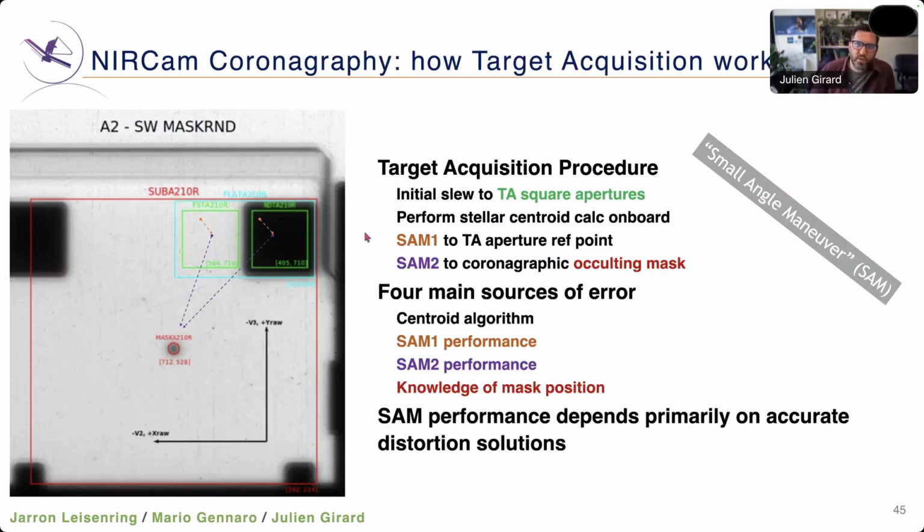Why is it so difficult to do target acquisition with NIRCam? It's a combination of things, but we basically don't ever see this image on sky. Basically, we don't see the mask. This is a ground image. And basically we have our telescope pointing, then we do a first sense reading to go on this stamp image, which can be either clear or behind a density filter for bright stars. And then we do an offset, which is about 10-12 arcseconds. And that offset has to be perfect to place the star here.